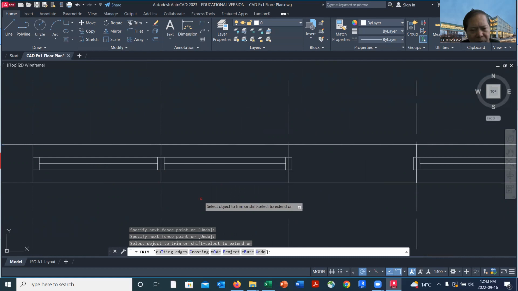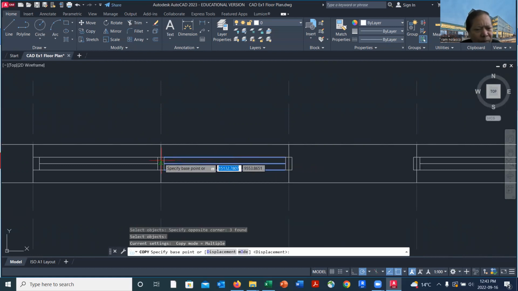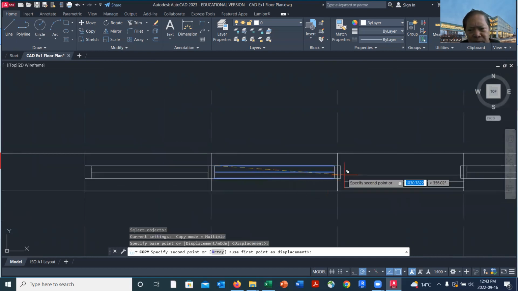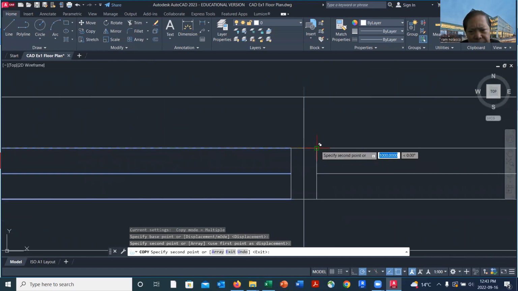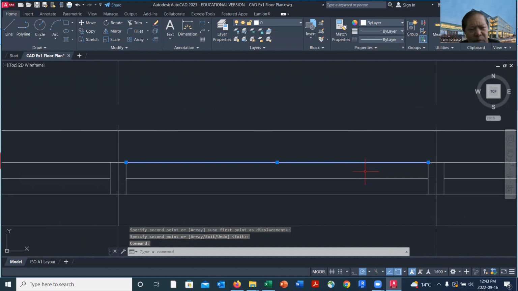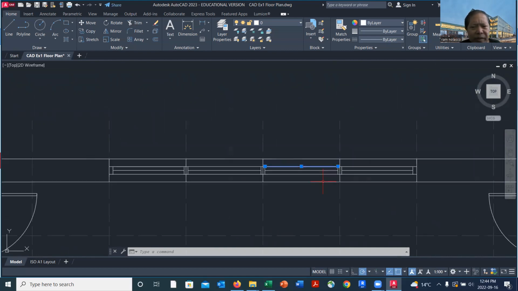And then I'm now going to hit space bar to end the process, and then copy. I'm now going to copy these extended lines from endpoint to endpoint. Okay, now notice that I am quite careful not to duplicate lines, not to make them overlap, right? All lines are at the right endpoint, so that's very important.